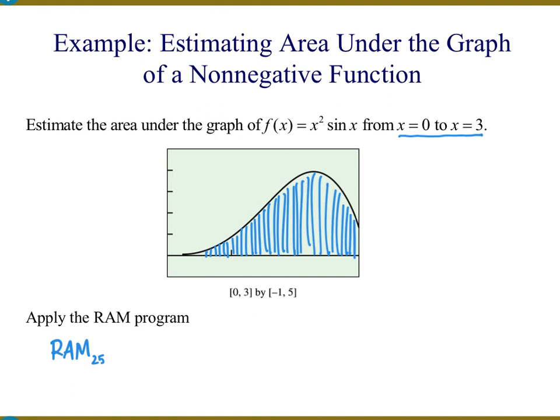So why don't you take a minute, pause the recording, make sure you're in radian mode first of all, type this into your Y1, run the RAM program, and let's just all try 50 together. Then why don't you resume the recording and just double check to make sure you know how to run the RAM program correctly.